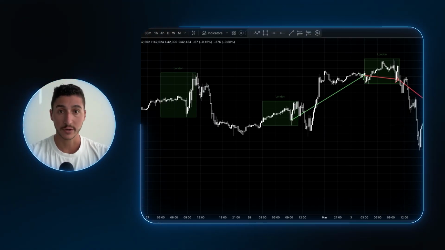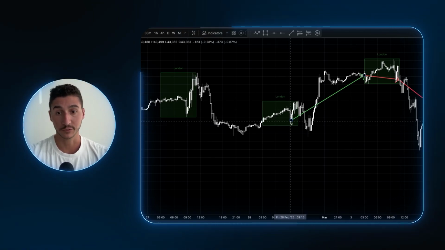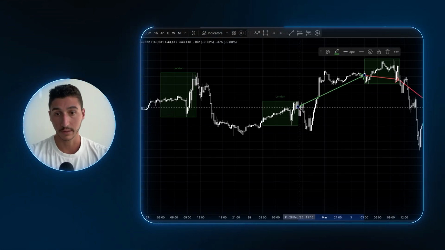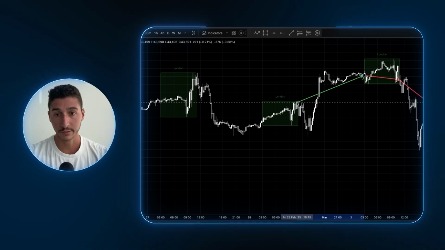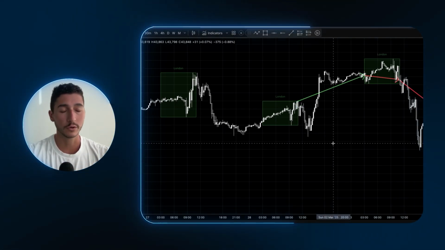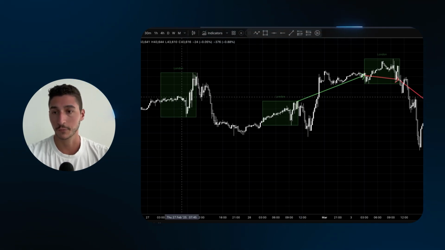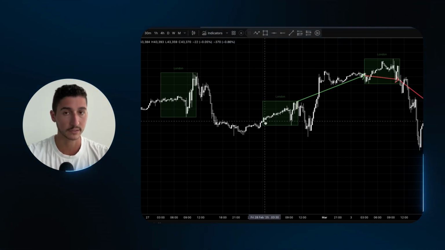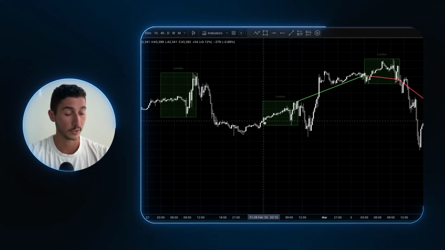So I just wanted to show you guys those examples of how you can really spot it. And then this would be right here, or actually it would be right there. So this is how you would plot it out. No matter what session you're looking at, it's always from the close of one to the open of the next is the overnight session.